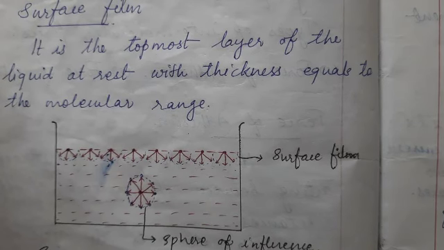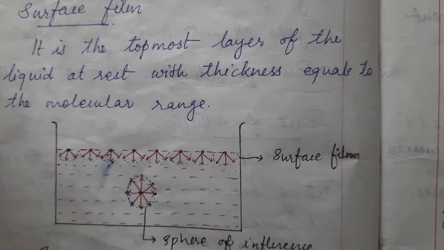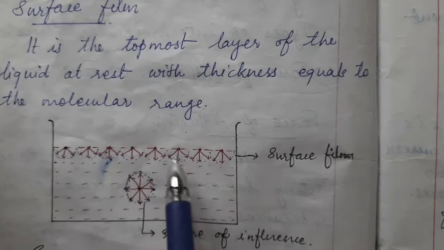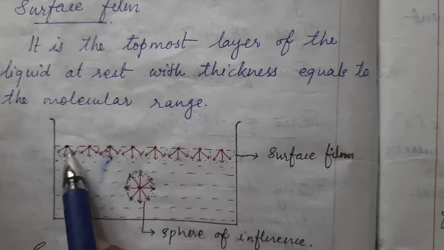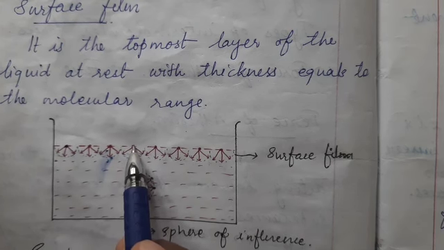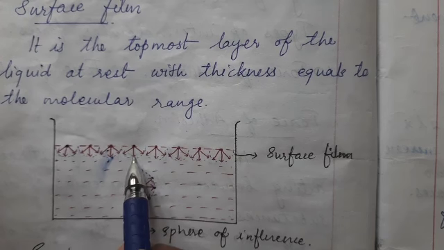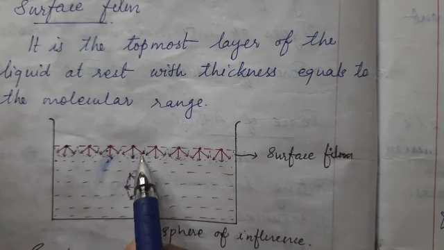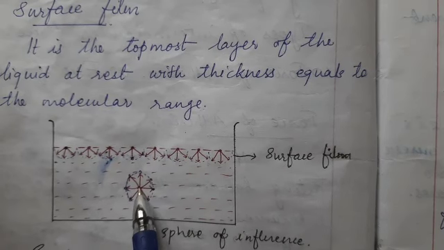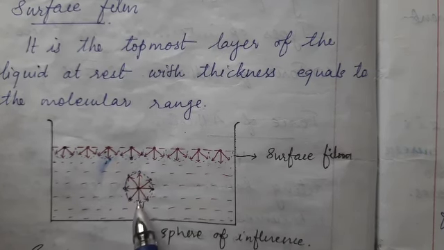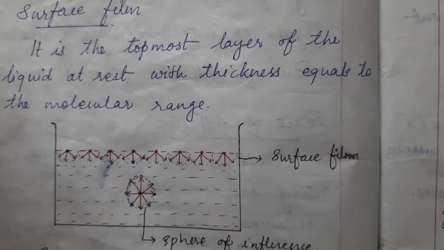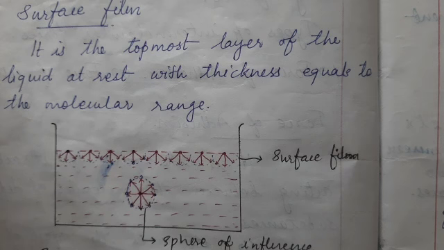This liquid surface has a property. If you consider the molecules on the surface, all these molecules are under the influence of other molecules which are below this. So if I consider one molecule here, that is under the influence of this molecule, so it will be pulled down. This will be pulled here, this will be pulled here. But if we consider this molecule, it is pulled in all directions. There is an attractive force by all the nearby molecules, so there is no net, no resultant force acting on it.